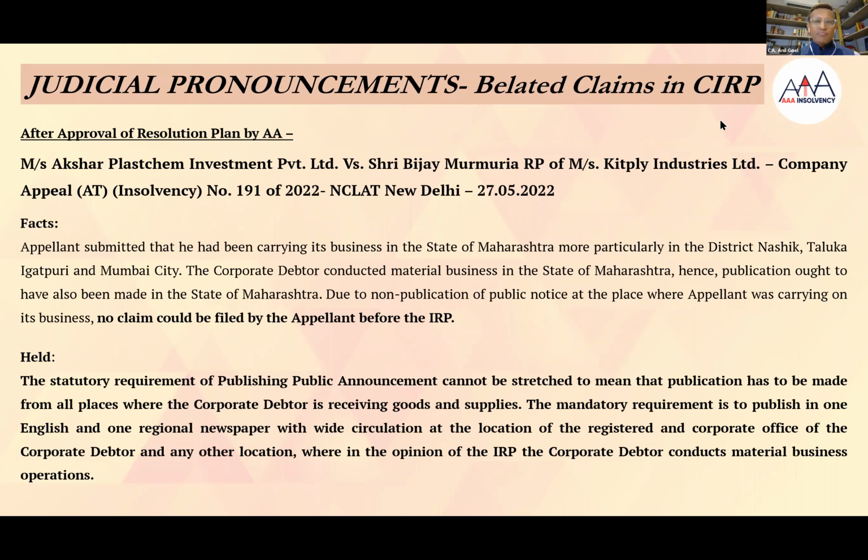So in case of limitation, I believe that the RP should reject the claim, saying that it is barred by limitation, and let this be adjudicated by the adjudicating authority. This is my understanding. But yes, one thing is very clear: while admitting or rejecting the claims, the RP can apply limitation law.